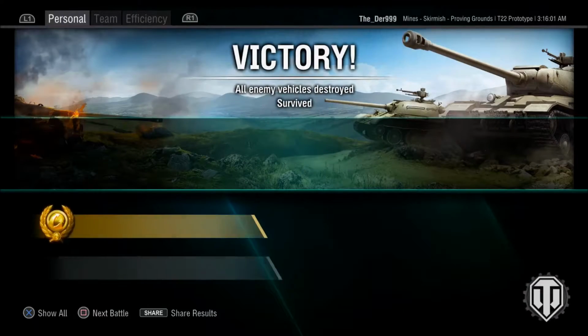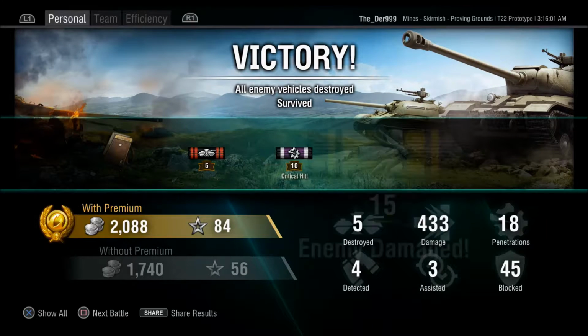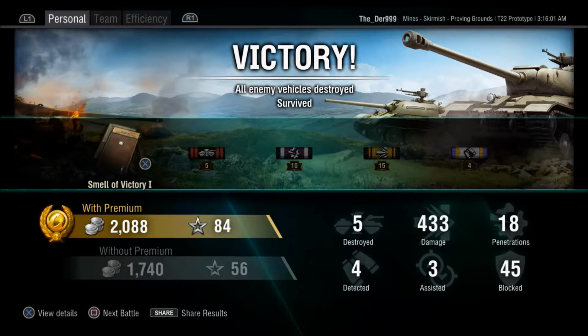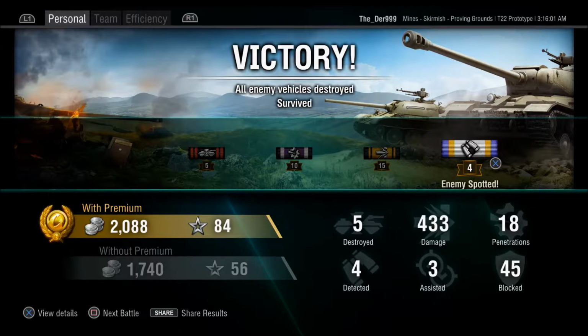Victory. I'm going to do my classic. Comrose affirmative. Oh well, we got owned. We almost got killed because I got reckless. Still a victory. Win a battle reward 2 times. Alright. I fought destroy, 10 crits, 15 damage, and 4 enemies spotted, and we got premium.